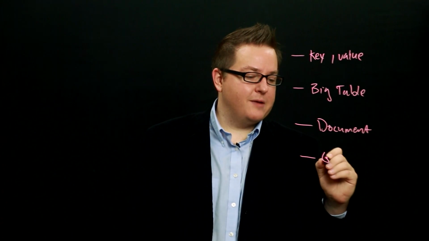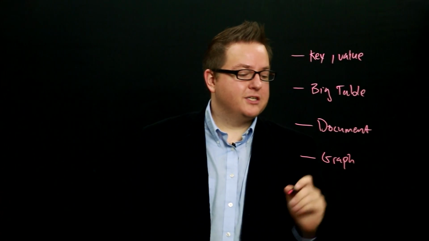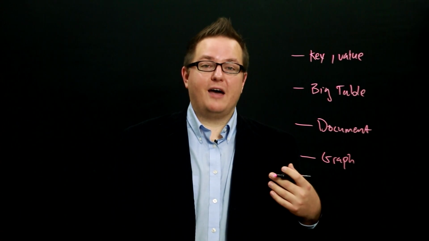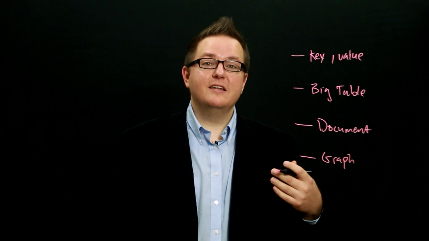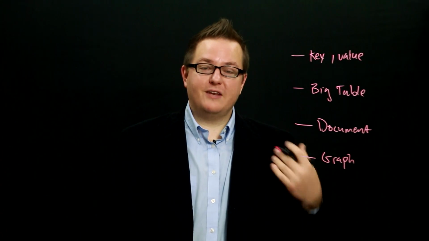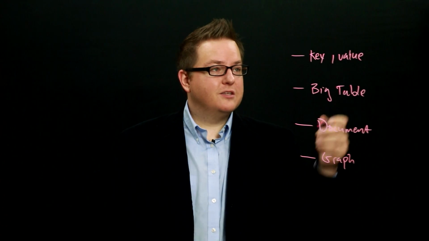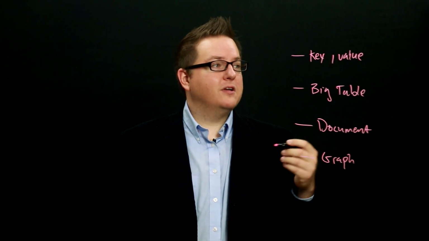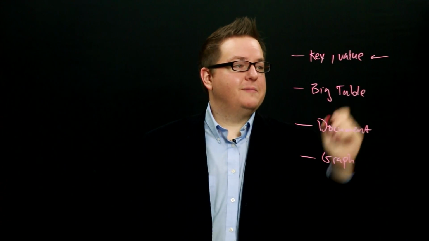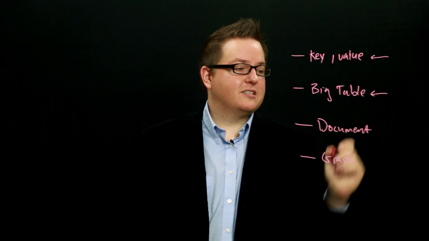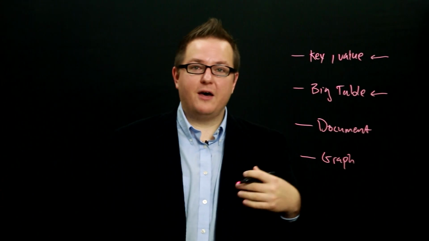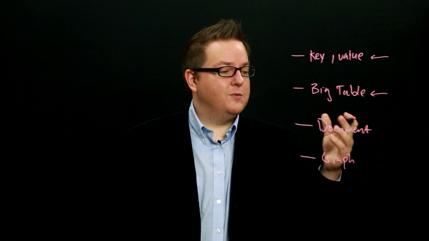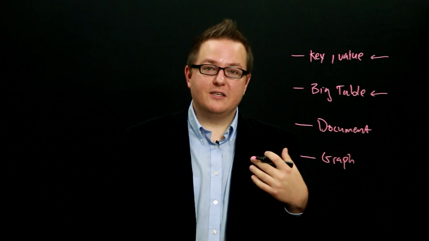And then the final type, which we are not going to talk about much, is a graph database that's optimized for doing traversals on a graph, like finding the shortest path or finding nodes in the graph that have a specific relationship. So these are a variety of styles of NoSQL databases, but we're going to focus primarily initially on databases that have this style, and then we'll talk a little bit about MongoDB, which is a document-oriented database that we will understand how to operate with it as well.